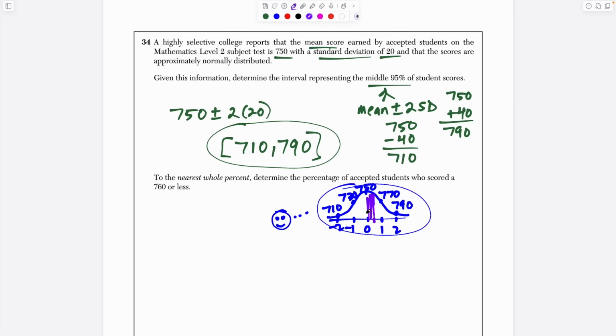So the percentage is everything here and backwards. Okay, so we want to know what percent is covered here. But this is all done on the calculator, I just want to point out that this is highlighting the concept of what we're actually finding. Like what percent of the space under the curve are we highlighting here?